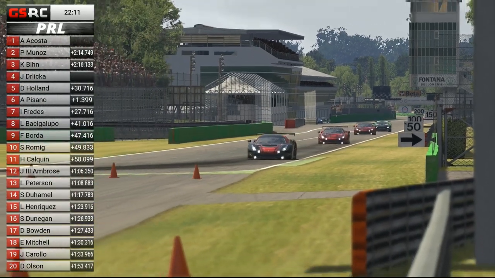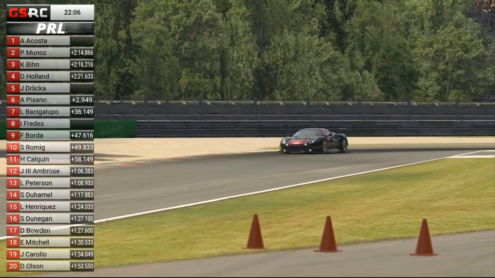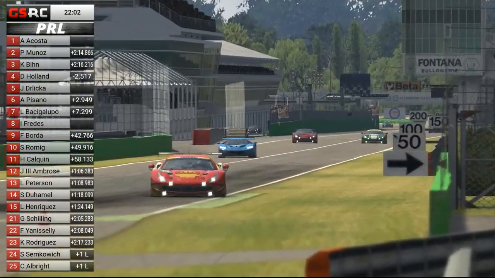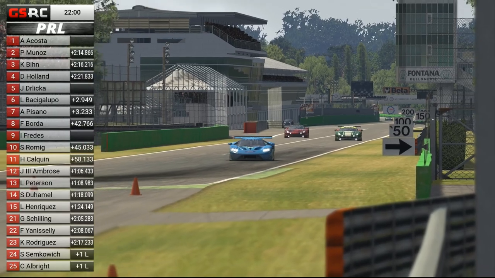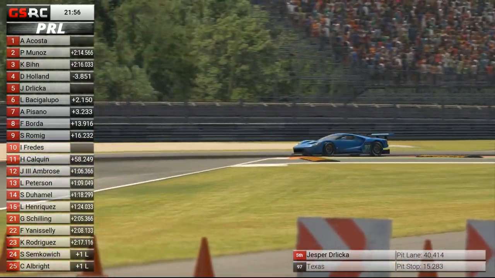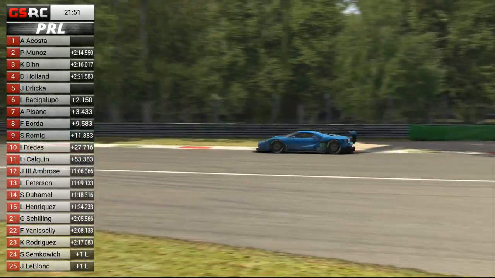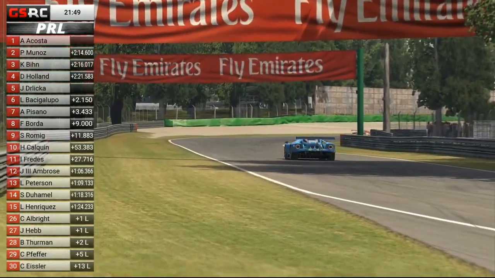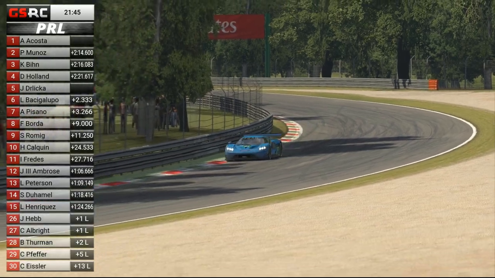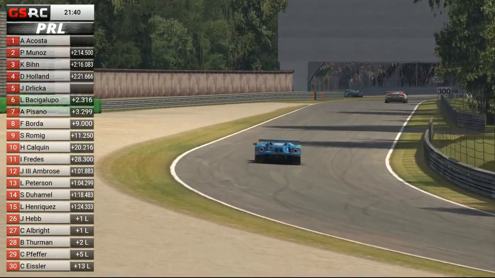What about Derlicka with Pisano? Pisano's going to get out in front of him. Derlicka, though, a very quick stop. Actually, the quickest of anyone in the field, if I'm seeing correctly. 15.2 seconds versus Acosta's 15.5. So if Derlicka can make it, theoretically, Acosta can make it. Oh, that's a good sales point for Ford. They're getting better fuel mileage. And that puts Derlicka back in P5 now.